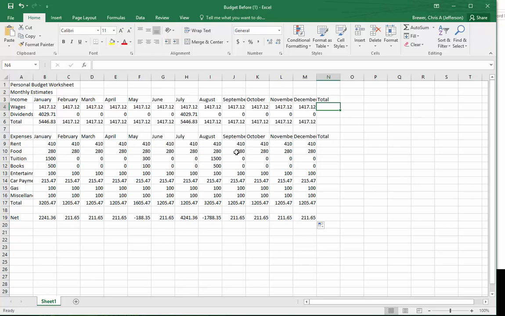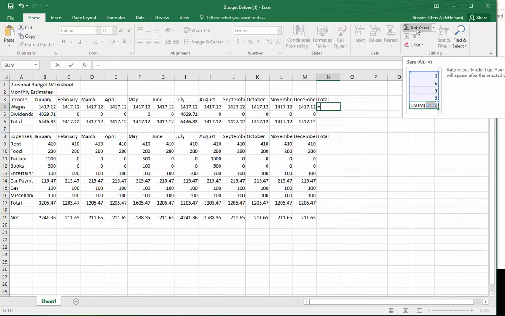So I'm going to create a couple more formulas, and this is one where you're going to use a range. So you're going to use a sum function. So equals, and I'll show you how to do this in a different way. So rather than clicking sum here, I'm going to go up here and click on auto sum.